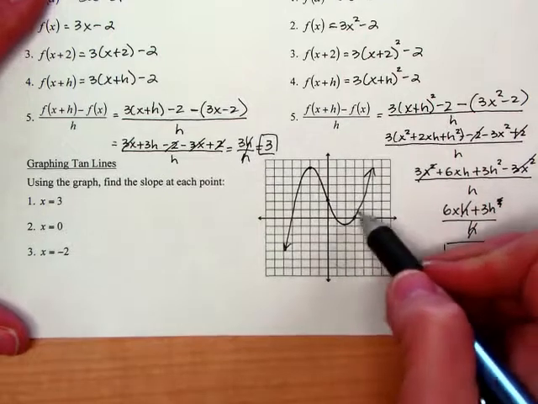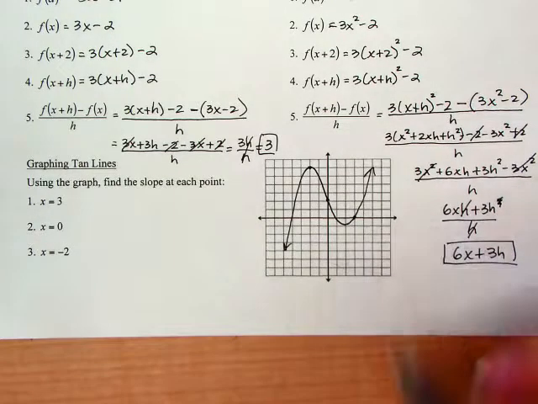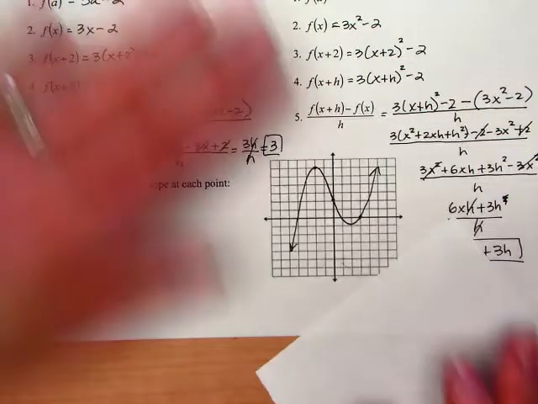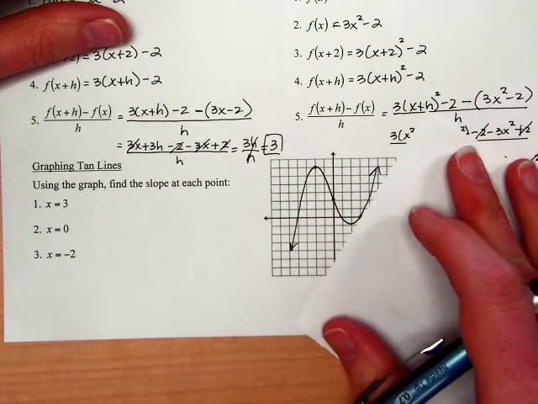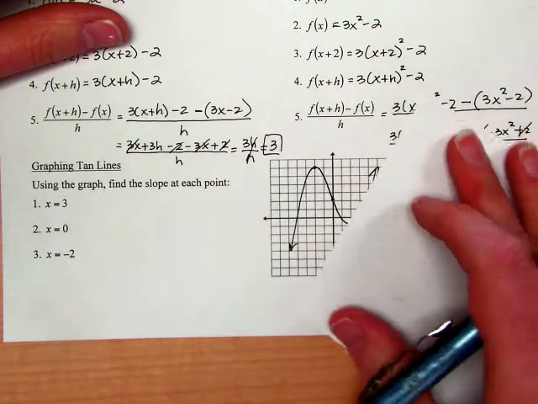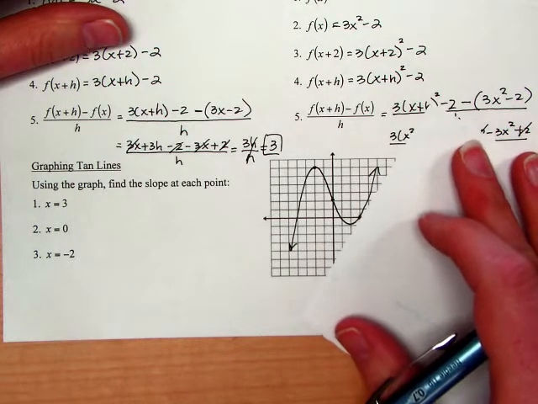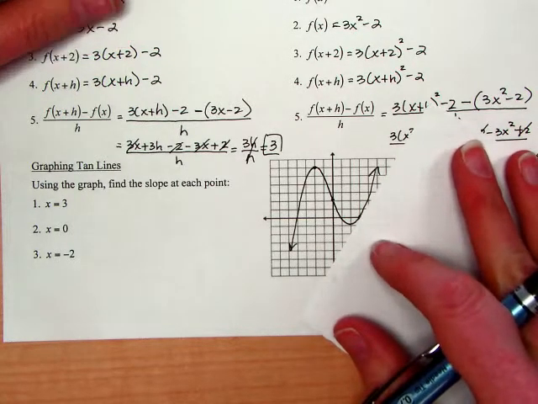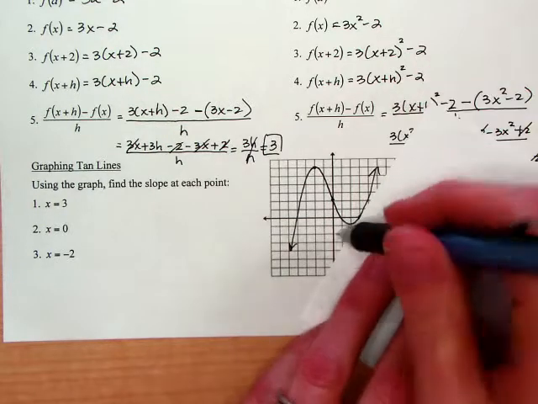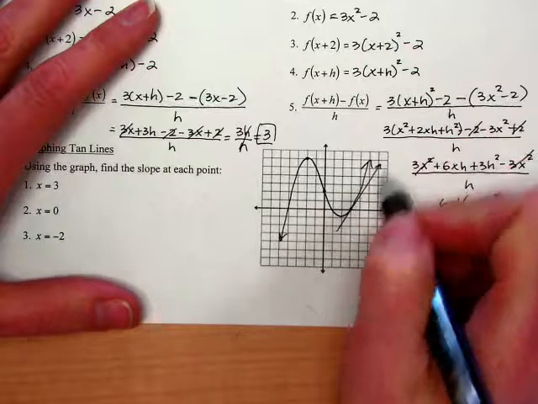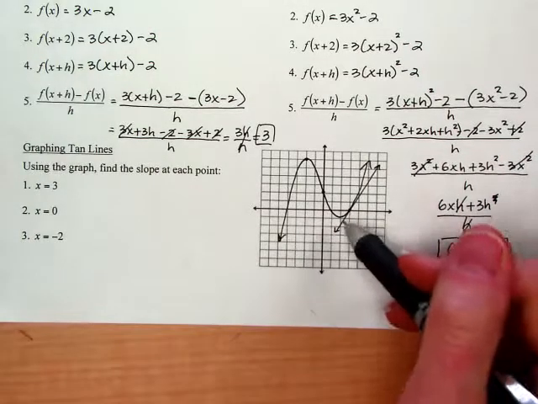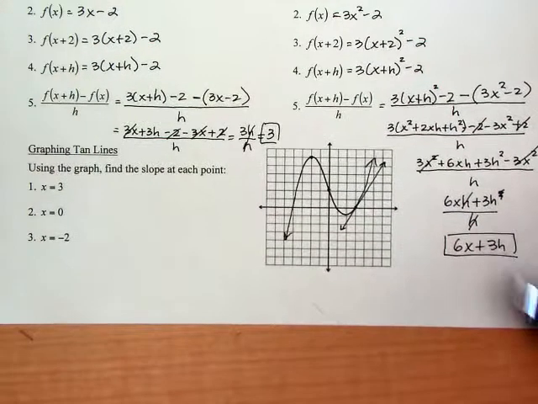So what I'm attempting to do is draw a tangent line. I'm going to get a little sheet of paper here with a straight edge on it. And I'm trying to draw a line that will only touch the graph one time, and it's going to touch it right at that dot. So I'm just balancing this piece of paper, trying to get it to touch that dot once without actually touching the function. And that looks pretty good, so I'm going to go with that. Drawing that through, that's going to be my tangent line, and then I'm just giving the slope of this line. It'll be an estimation. Again, yours might be different than your neighbor's, so when you compare answers, you're just looking for something close.